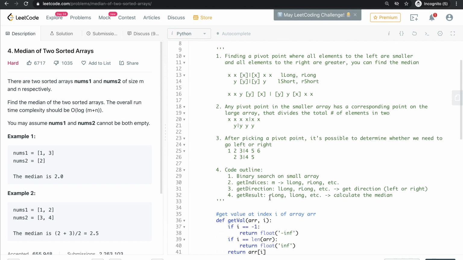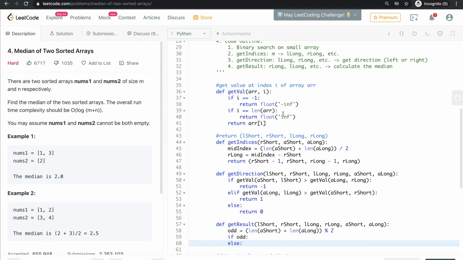Let's do the even case first. I think that's probably a little bit easier. In the even case, we have something that splits out this way, right? An even number of elements on the left and the right. So we have these 4 elements that we know, and we just need to know the biggest one on the left side and the smallest one on the right side, and just average that, and we know that's our median, because our median is somewhere within these 4 points. So for the even case, it's actually pretty straightforward.